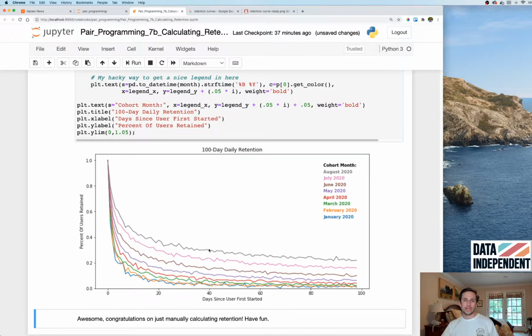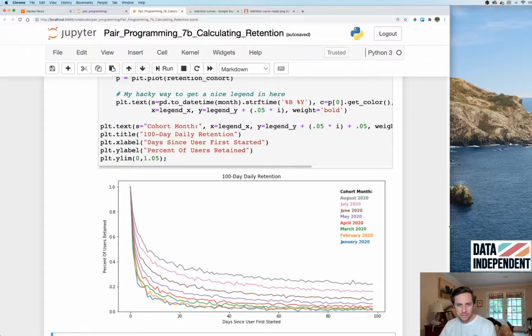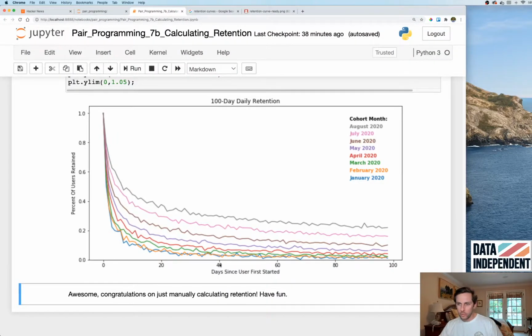So let's explain two of these and see what it means in English, so you can explain it a little bit better. This January 2020 cohort, that's the blue line down at the bottom right here. Let's see if I should zoom in just a little bit more. That's the blue line down at the bottom right here. Yeah, there we go. And what this says is, let's look at day 40, for example. At day 40, there was only something like 4% or 3% active on day 40, at that blue line. But now for all the people who started in August, on day 40, there's like 37% active, which is crazy. That's huge. So now all of a sudden you have way more users that are sticking around with your app and they're likely paying you more money. And so things are going the right direction.